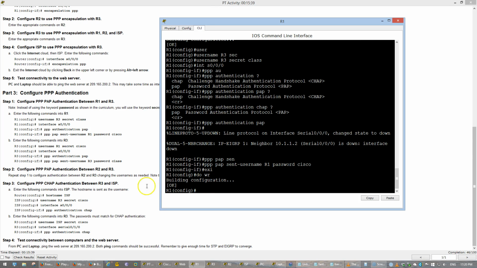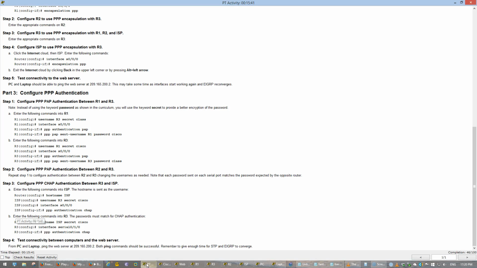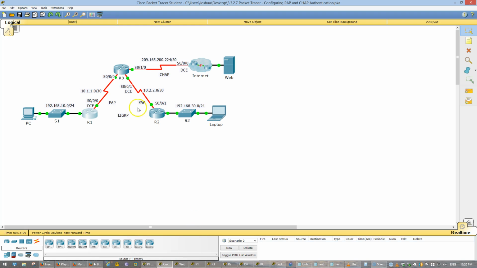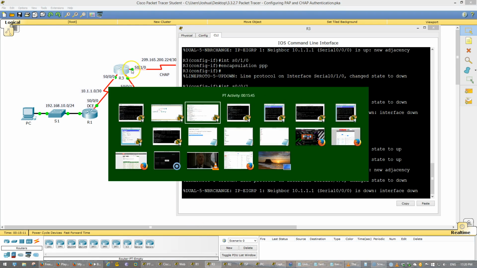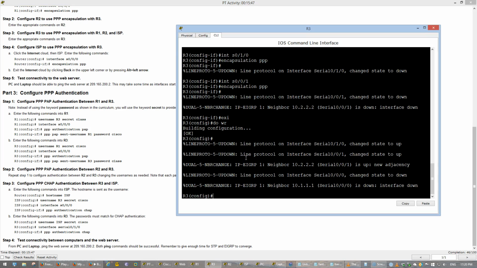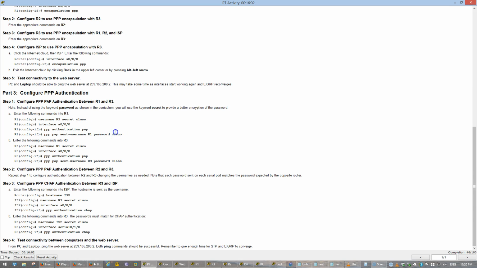Okay. Now let's go to R3. This is going to be the remote host name, so R1. Encrypted password is going to be Cisco. Notice how the passwords are just reversed here.